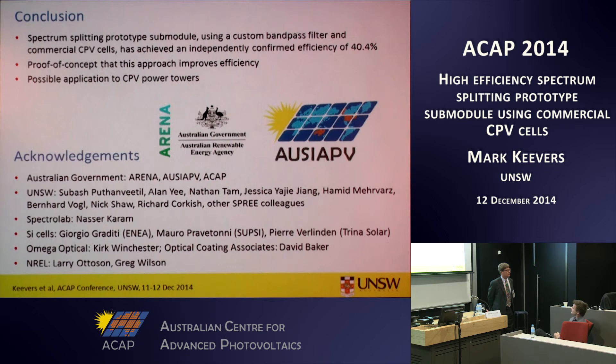Question: Congratulations for this excellent result. You have excellent splitting around 800–1100 nm towards the silicon. I'm curious why you still only got 4.7% from your silicon cell — I would have thought you could get even higher. Answer: It depends on how much excess germanium response there is in the triple junction cells, and that varies depending on the cells. The ones Spectralab supplied us had only so much response, and we could only take four to five milliamps from that. In the next round we're hoping to get to 42%, and ideally get more suited cells with more excess germanium response. They don't optimise these triple junction cells for the germanium response — they've got way too much already. If we can get cells with more germanium response, we can tap off more to the silicon cell.